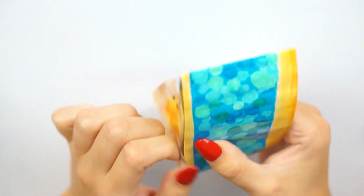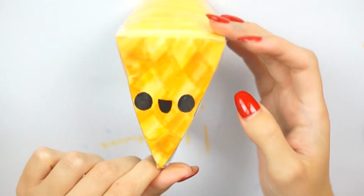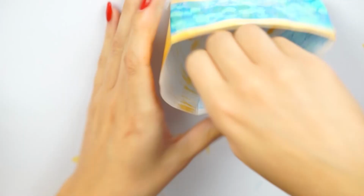I then taped on the top piece that we just made onto the top of the blueberry pie. As you can see, it fits nicely because we drew it out, and I just used bits of tape going all the way around to make sure it was nice and secure.